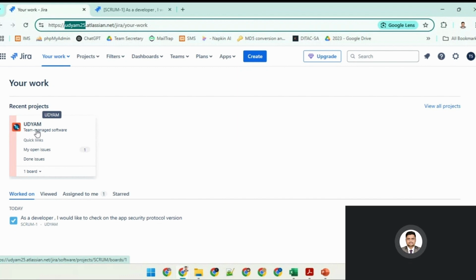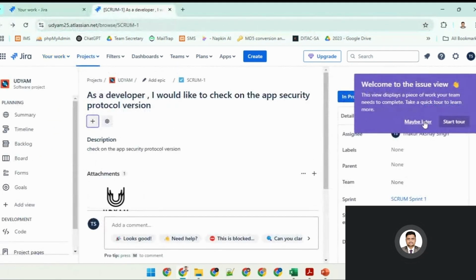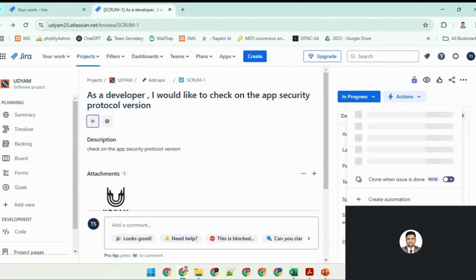Now the third level of check: apart from the administrator, or maybe the scrum master or the project manager who is very senior in the leadership, delete access will not be given to anyone. So if someone thinks of vandalizing your data, coming in and deleting things, they cannot. In this Jira account, I am the administrator, so I can delete. Let's say I go to this and plan to delete.